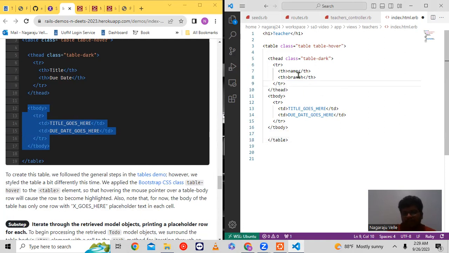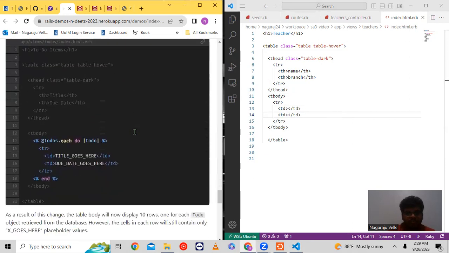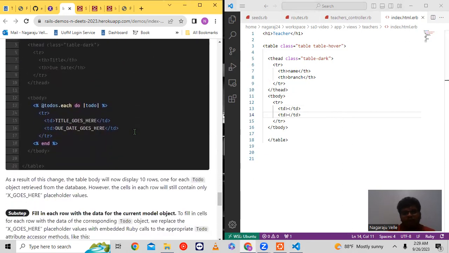These are the side headings for the table. And here we're going to put code such that each and every teacher name and the branch name is rendered. Just leave them empty. Now we need to render this.